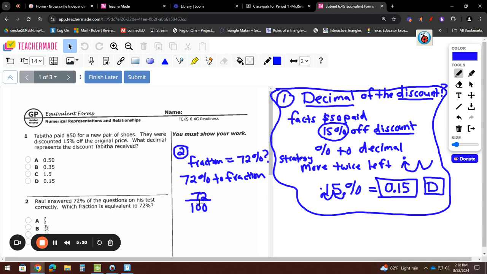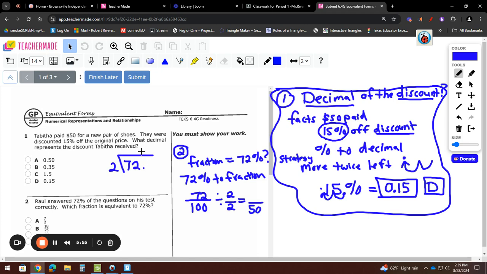Now this fraction is not in the choices because I need to simplify. Now I told you all that if it ends with even numbers and you're not sure with what to simplify, you can always simplify by dividing by 2. Dividing by 2. 2 is a factor of all even numbers, so that's why I'm going to use 2. Well, 100, if you cut it in half, which means divide by 2, that would be 50. 72 divided by 2, well, that one I cannot do it mentally, let's pretend. So I'm going to go to the side, and I'm just going to go 72 divided by 2.